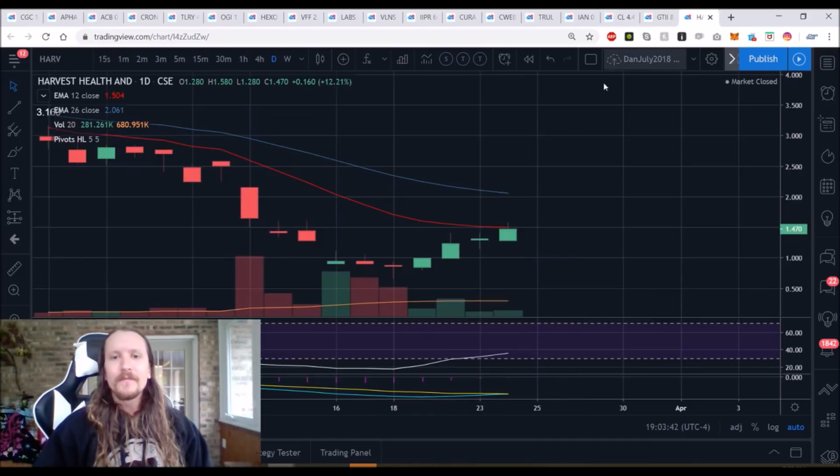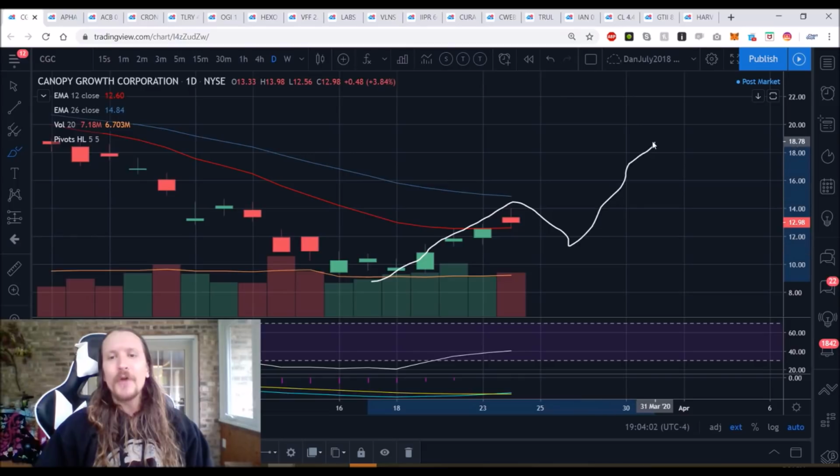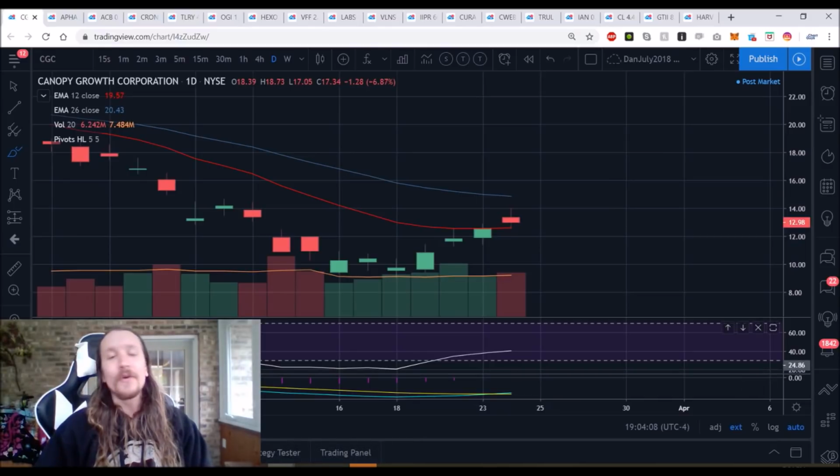And Harv, solid bounce, higher low each day. Watching that pattern and a loss of that pattern means we look for the daily higher low. So there are bears out there that are starting to establish game plans for re-entry in the sector. And all of those bears that are making their re-entry could get stopped out or put underwater with just a simple daily trend change. So that's the goal for the bulls heading into early April.